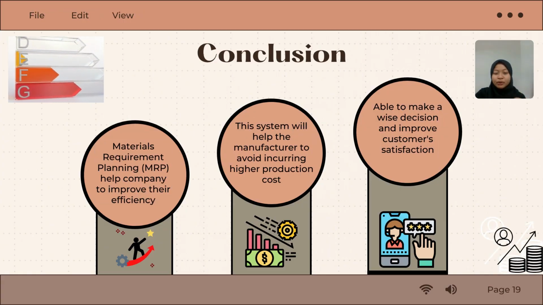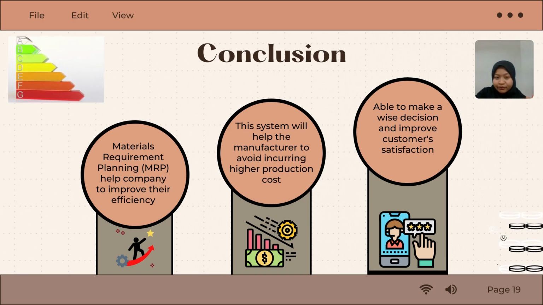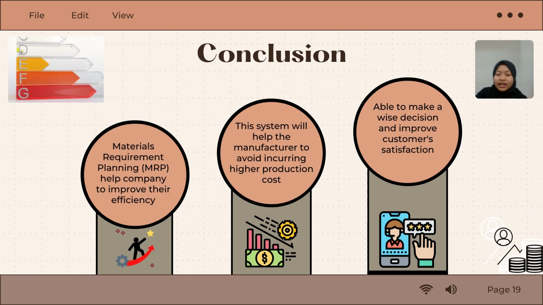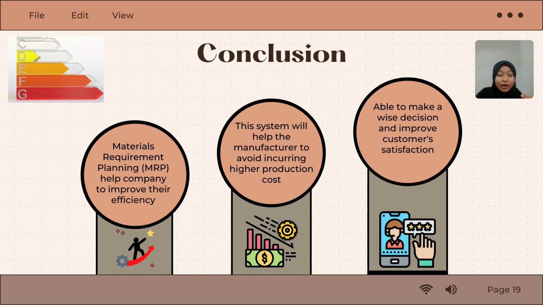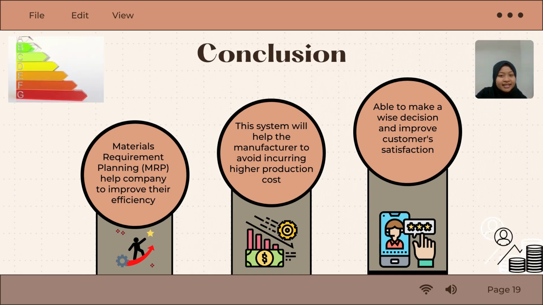Okay, through this topic, what we can conclude is that a material requirement planning system will definitely assist the managers of the company to make wise decisions, since the features of this system will help them to improve the company's efficiency and effectiveness. Moreover, this system will help the manufacturer avoid incurring a high production cost, since the managers are only required to make necessary orders according to what has been estimated in the production. So the company will be able to enjoy lower production costs, since inventory control is much easier. Last but not least, this system will enhance the managers' decision-making skills, since making improper orders will definitely cause a loss to the company.